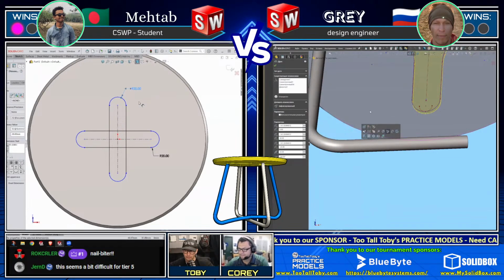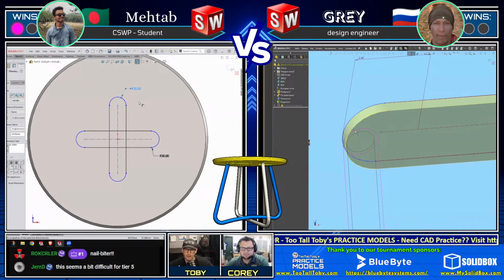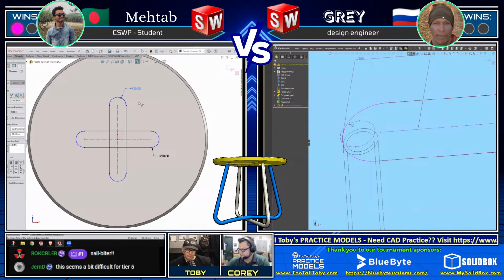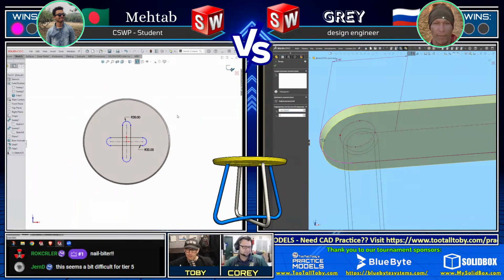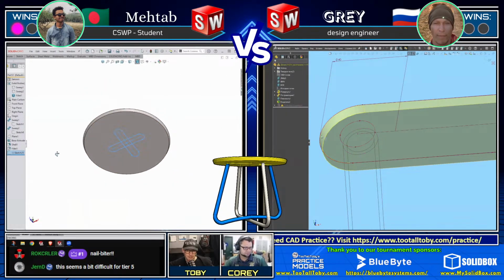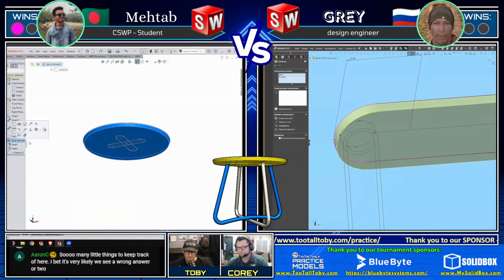It's complexity, not difficulty. As far as the sheer number of features required, you would consider this a tier 5. But if we were to factor in a little bit of a complexity modifier, we could probably get this up to be a tier 6.